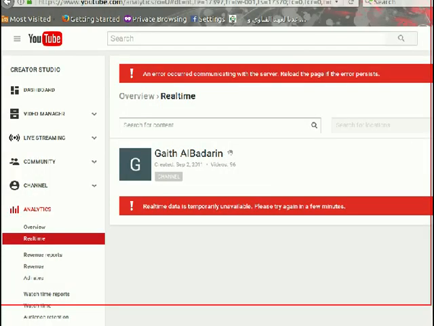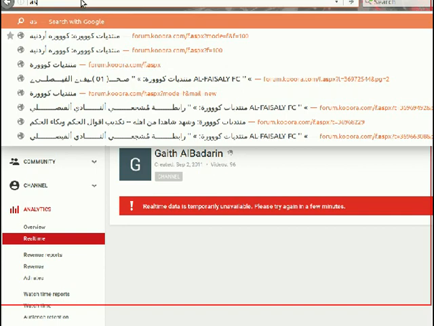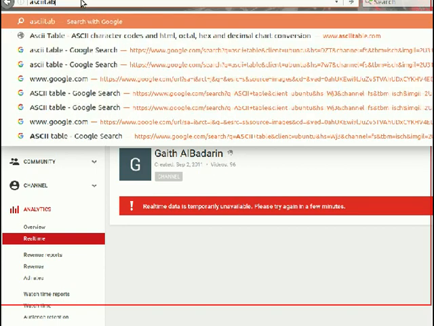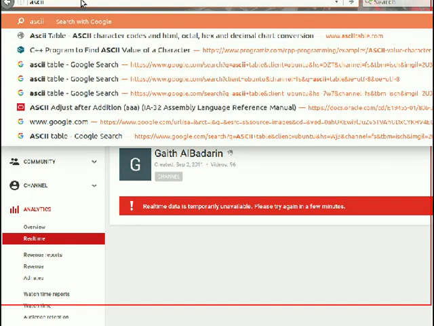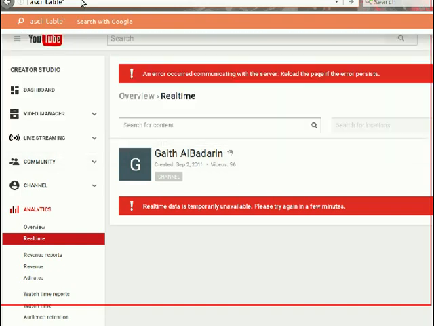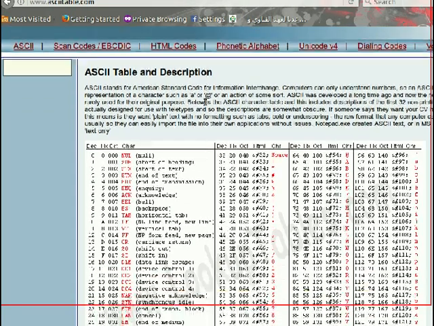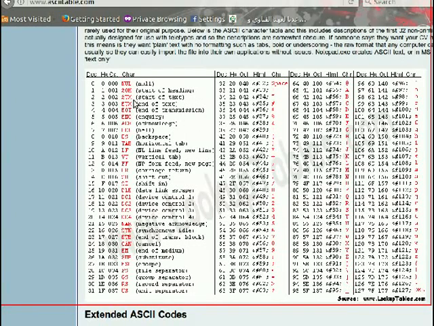Let's see the ASCII table. Here's the ASCII table. We can see it goes from 0 to 127. That's why I declared my array.